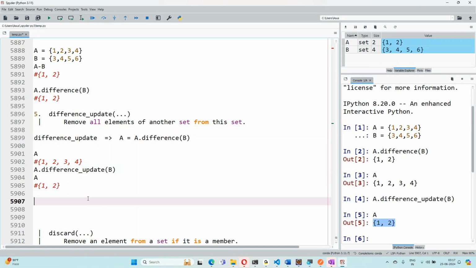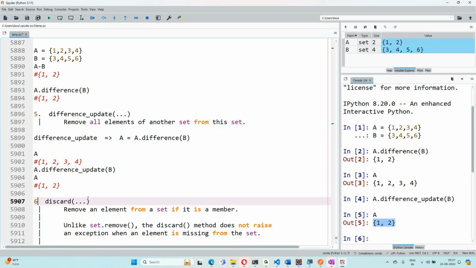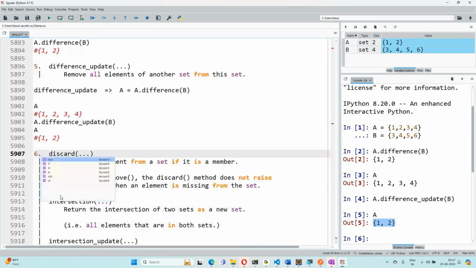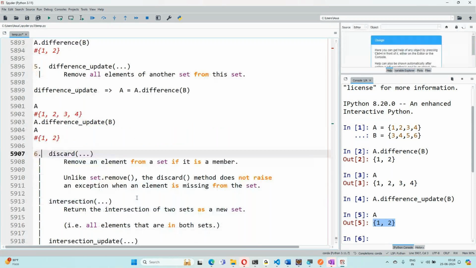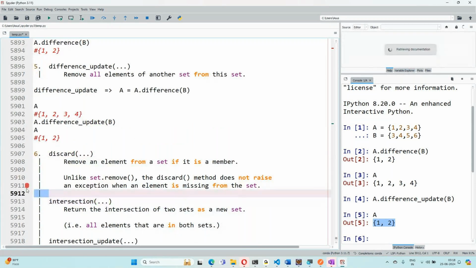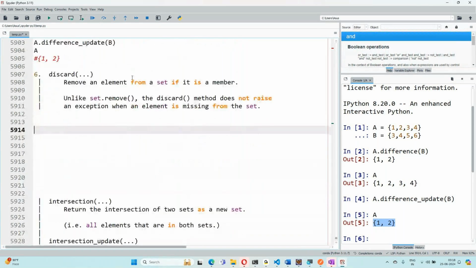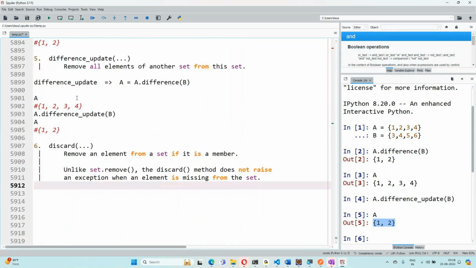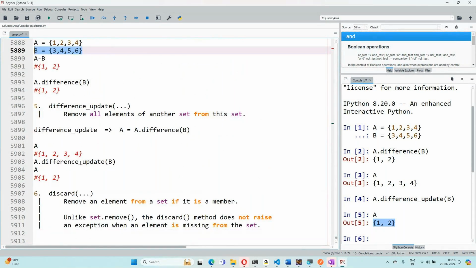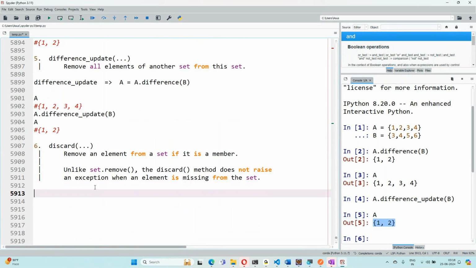Then we will talk about the discard. Under this discard, we are going to remove an element from the set if it is a member. Now simply I will say B is equal to 3, 4, 5, 6.